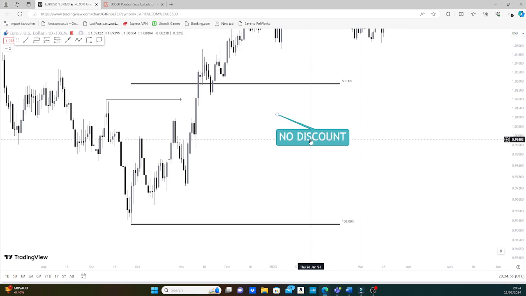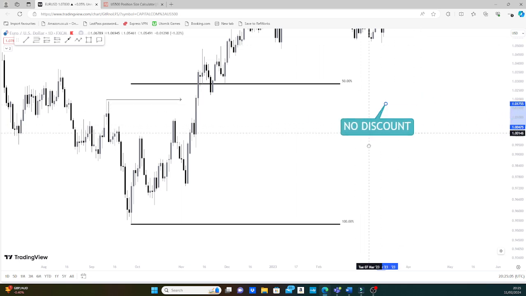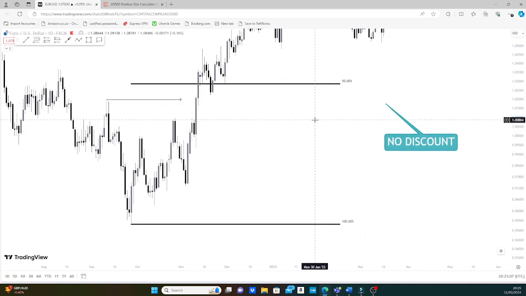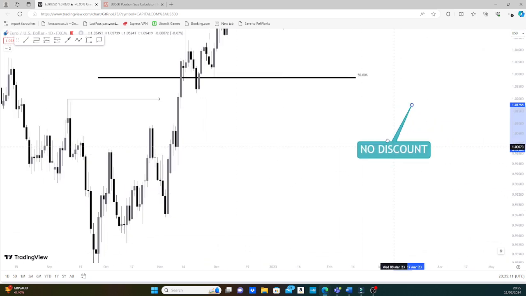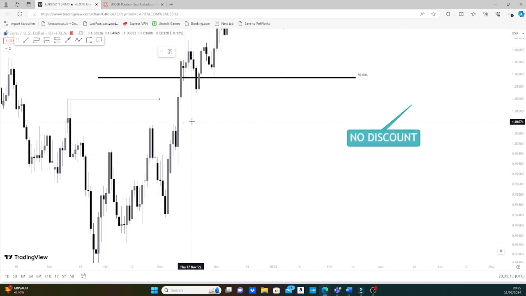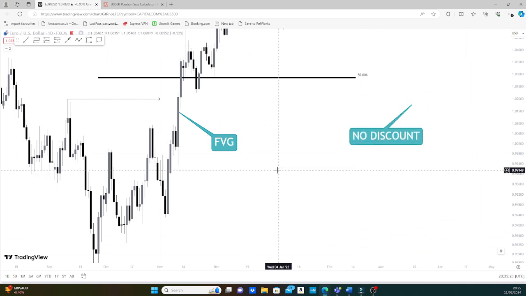Now what does that mean if there's no discount, right? The fact that we haven't got discount means in the future we are likely to see price come into this region again, this sort of discount region over here, below this equilibrium level. And what gives us extra confirmation and confluence for that is the fact that we also have a fair value gap over here. So when we see a fair value gap, we understand that price has inefficiently delivered itself at that moment in time, and we've also not had a discount. So price is well within its rights to return to this region.